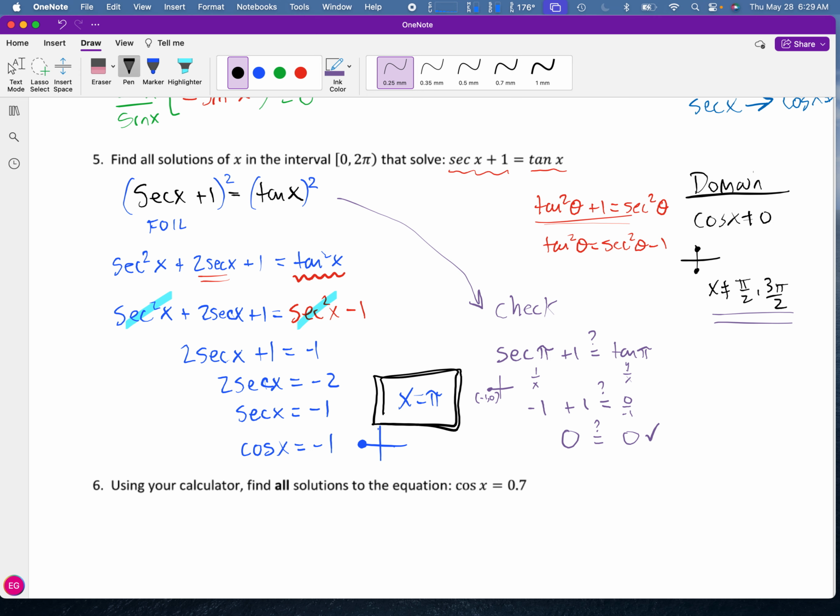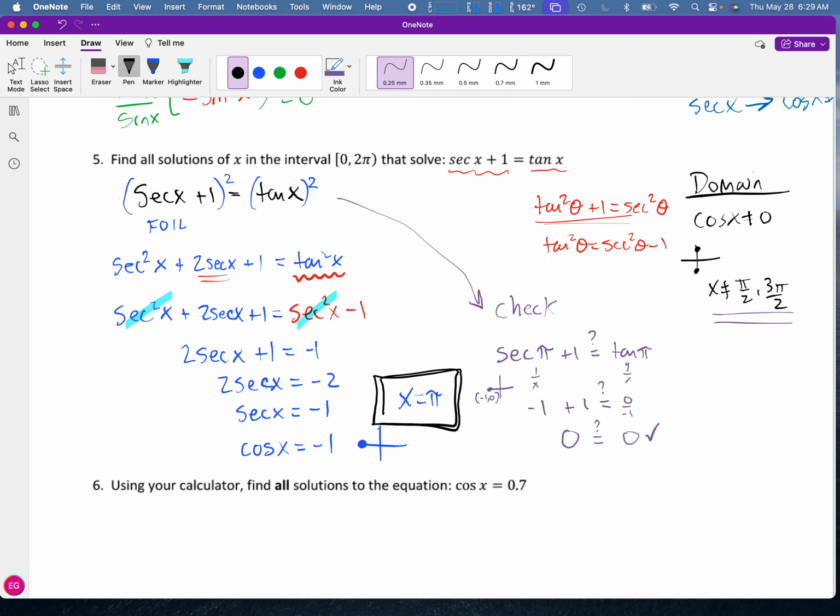Okay? So just to summarize what we did in this one, because it's a little different from the other ones. It's not straightforward. There was no immediate way for us to get them to be all one trig function, so we wanted to try to do some math to figure out how to do that. And what I recognized was that there's an identity that involves secants and tangents immediately, and so I needed to square both sides in order to be able to use that identity.